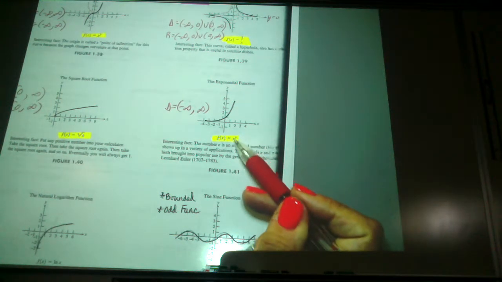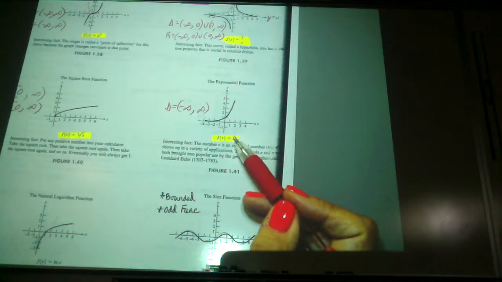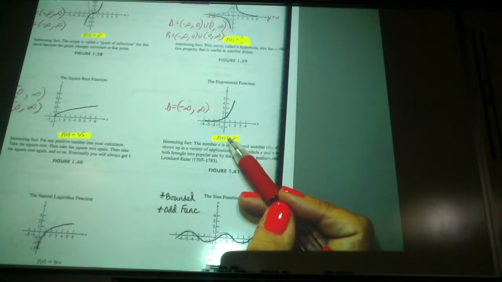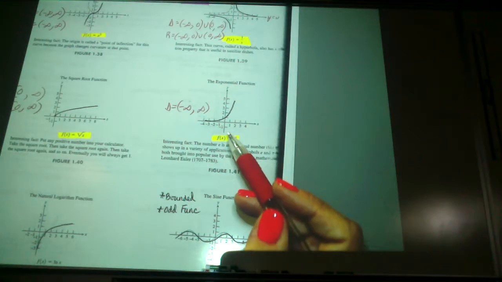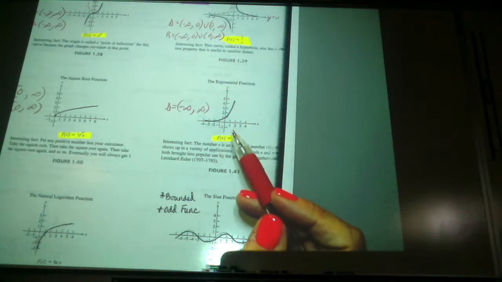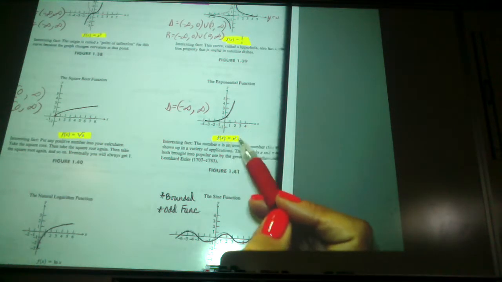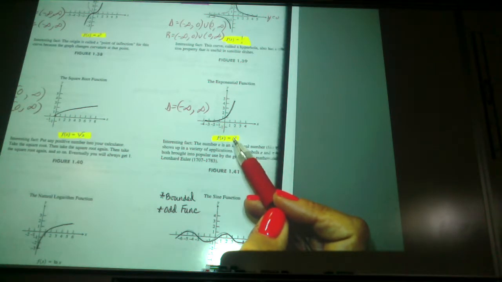However, even if I put a negative number in for this exponent, a negative value here, notice that y is still positive because a negative exponent does not mean the value of that power is negative. What does it mean? Take the reciprocal, right? So if this were e to the negative 2, it really means 1 over e squared. And that's just going to be a really small number between 1 and 0. So there's no way for this value to be negative.